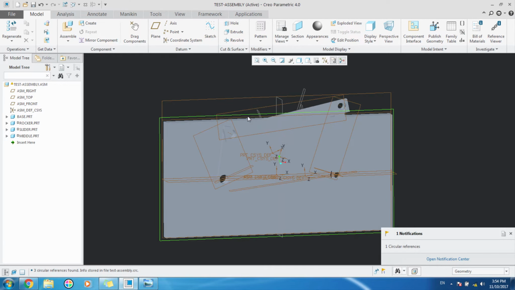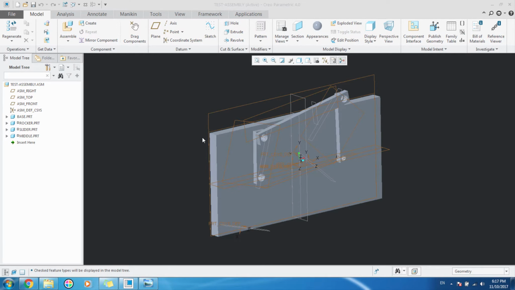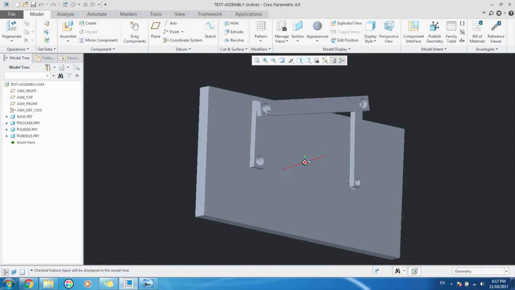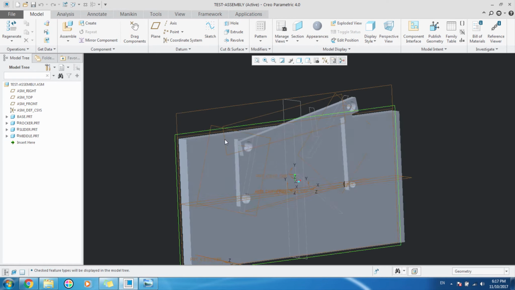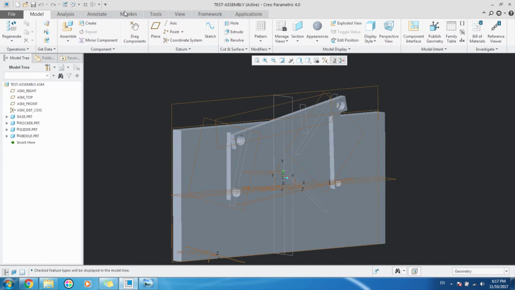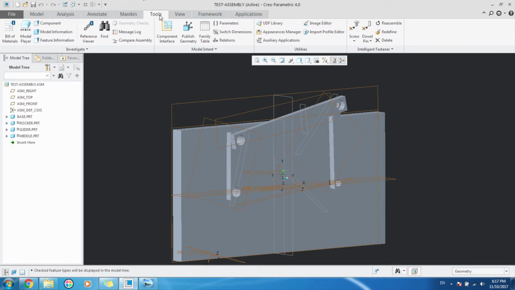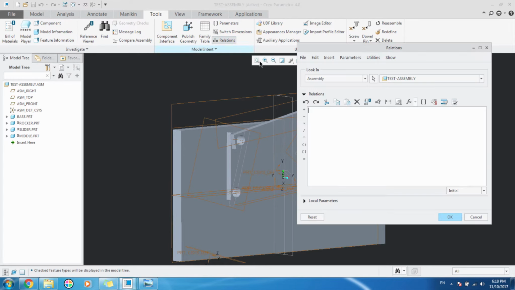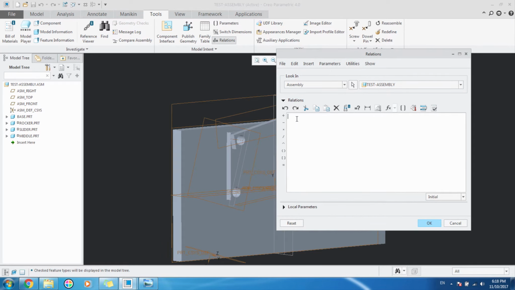these are constrained. We can make the lengths of these 4 linkages variable, so that we can change these lengths easily and see what kind of rotation the combinations give us. In order to do that, go to tools in the ribbon menu, in the model intent, click relations.